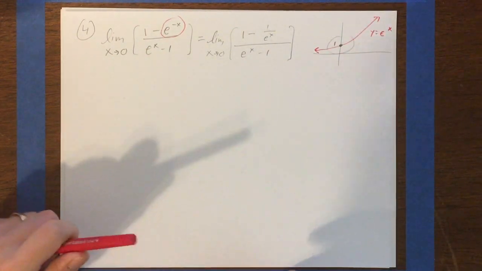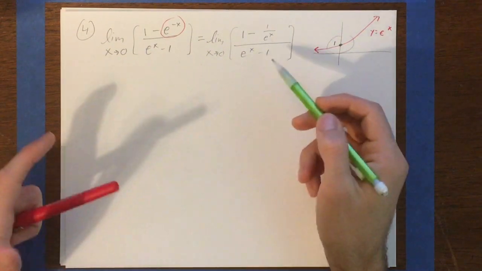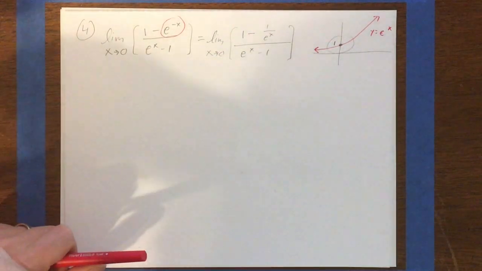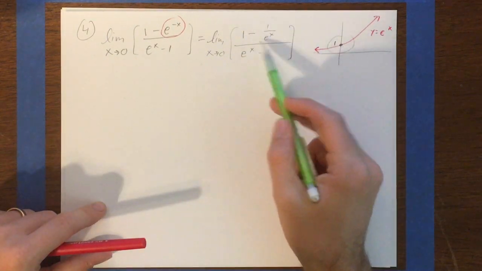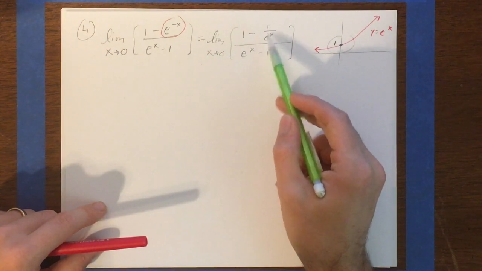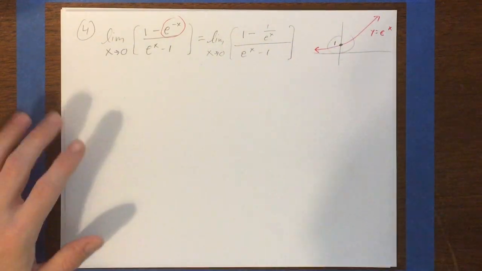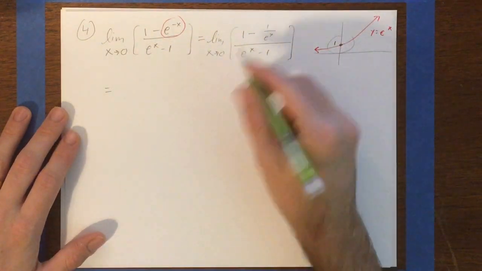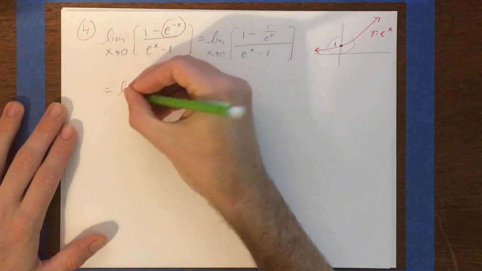It's 1, right? So if we attempted direct substitution, we'd have 1 minus 1 in the denominator. 0 in the denominator again. In fact, all the examples I've chosen have had 0 in the denominator, and that's the issue we're trying to work around. The 0 is also in the numerator again. 1 minus 1 over e to the 0 would be 1 over 1. That's 1. So 1 minus 1, that's also 0 up there. So we keep on having this 0 over 0 format, which we're trying to manipulate until it's not 0 over 0. So what can we do to simplify this?